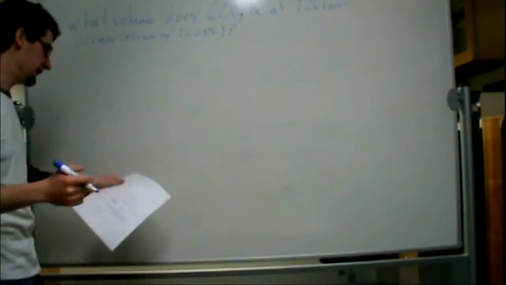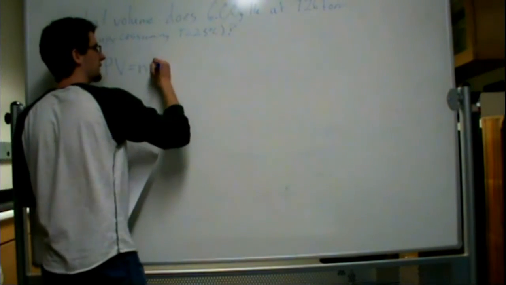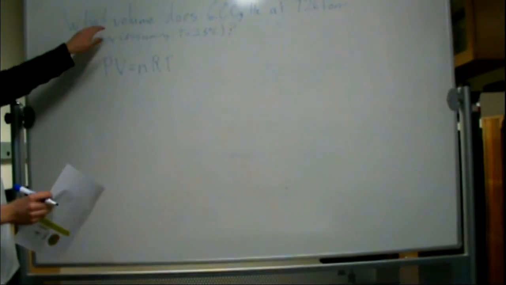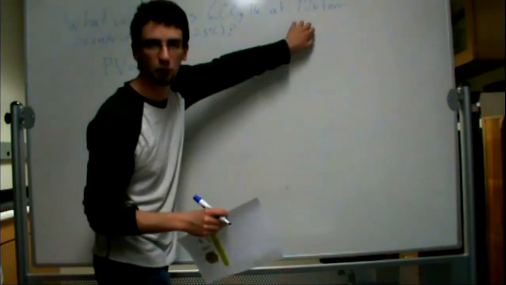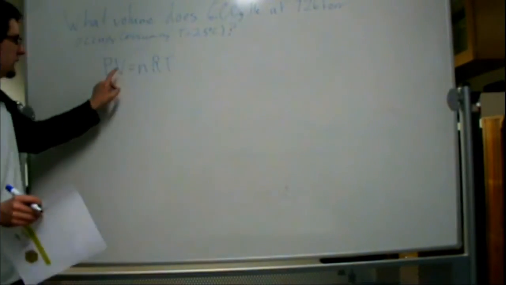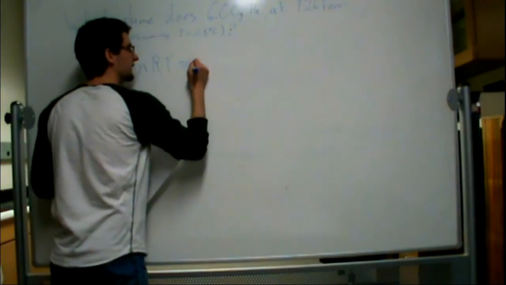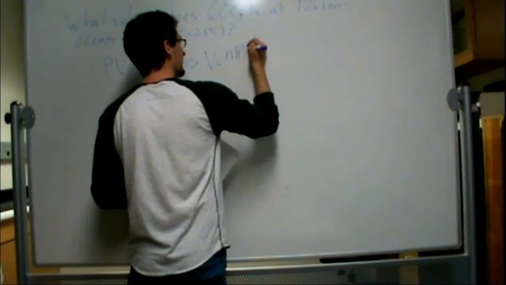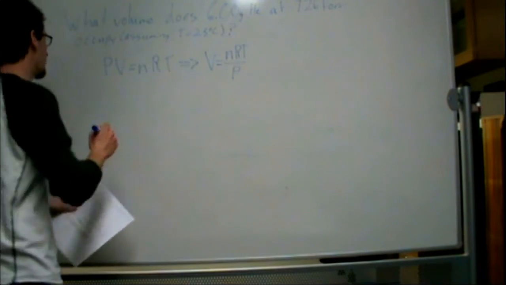So we know we have to use the ideal gas equation, so let's write that down. PV equals nRT. Now, what are we looking for? We are looking for volume. We're given moles in a way, or the amount of helium we have. We're given the pressure, and we're given the temperature. So the only variable we do not know is V. So all we have to do is solve for V in this equation. So V is equal to nRT divided by P. So let's go through and list each one of our values.